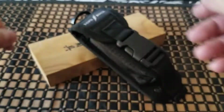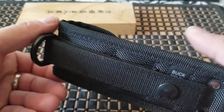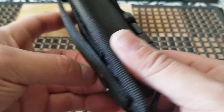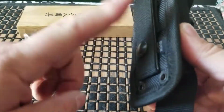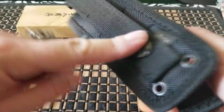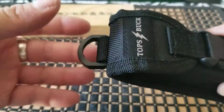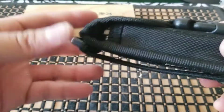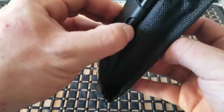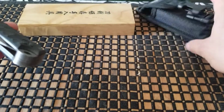This one is a chunker. Comes with a MOLLE sheath right here. It's got a button clasp right there. I'm not going to try and undo it because it is a pain in the butt to re-snap in place. Regardless of how big that button is, I still can't get this thing to close when it's supposed to. And this is made of plastic, so I wouldn't use that for anything. I would probably have it on my backpack strap like here, and then if I need to get to it, it comes out like that, and you can pull it out of your MOLLE.